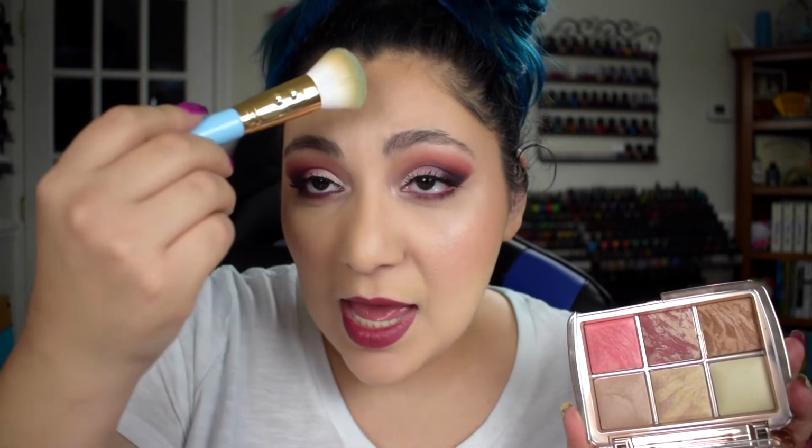So this one right here was the Ambient Edit Volume 3 palette. It does have some permanent shades in here, so you have diffuse light and dim light. Diffuse light is what I use because I set my face with powder all over, and then I bake, so to speak, in my T-zone. I use diffuse light to wipe away any excess powder under my eyes and underneath my bronzer. And then I go in with dim light and lightly sweep that over my bronzer area, avoiding my highlight area. And then I use it to brush away the bake that I have on my T-zone.